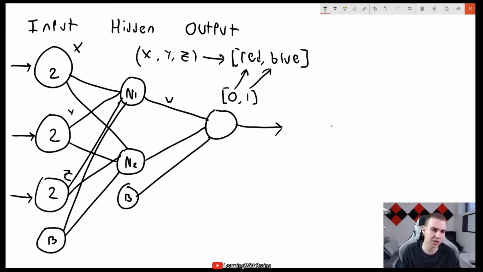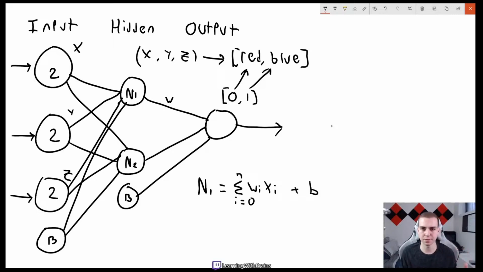So I'm just going to write the equation and I'll explain it. N1 is equal to the sum, with i equals 0 to n, of Wi times Xi plus B.